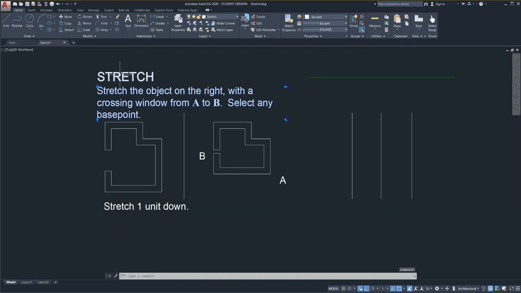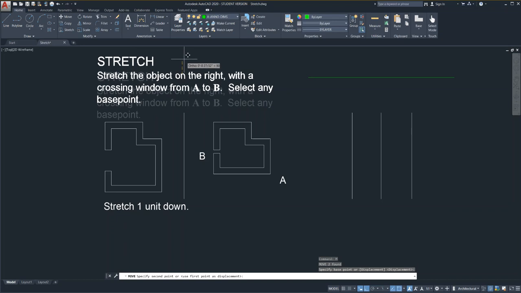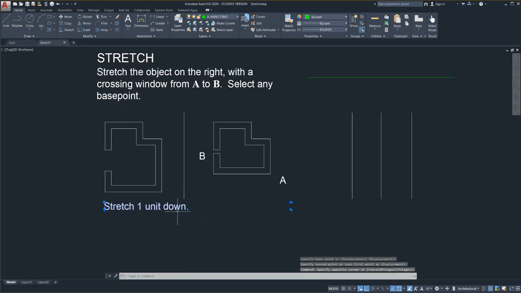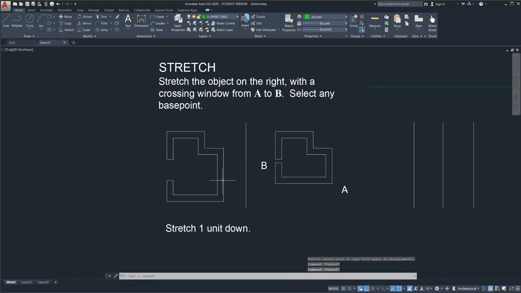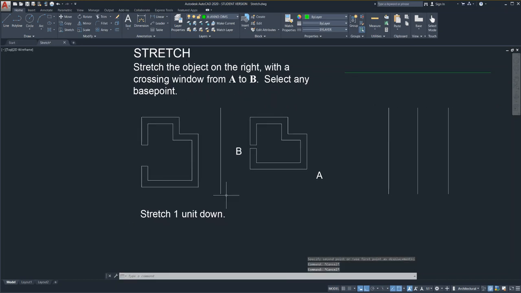So I'm going to grab these two pieces of text and I'm going to type M, enter. I'm just going to move them up a teeny bit so I have a little bit of space to breathe, and I'm going to move that one down just a little bit, okay? And what I'm going to do is, first of all, check and make sure that my units are in architectural units, okay? Because I want to stretch these items using architectural units, and if I don't have my AutoCAD set to architectural, then the input that I do type in won't be recognized, okay?